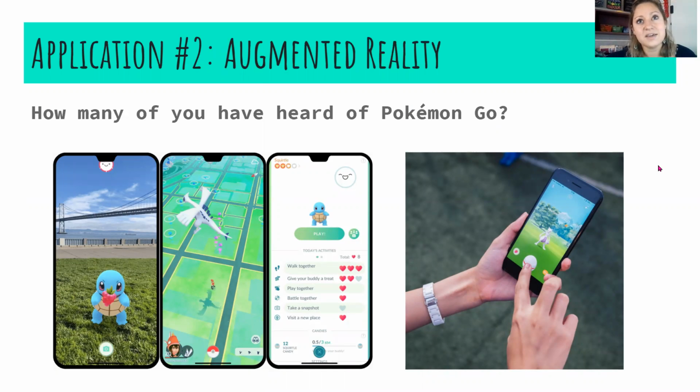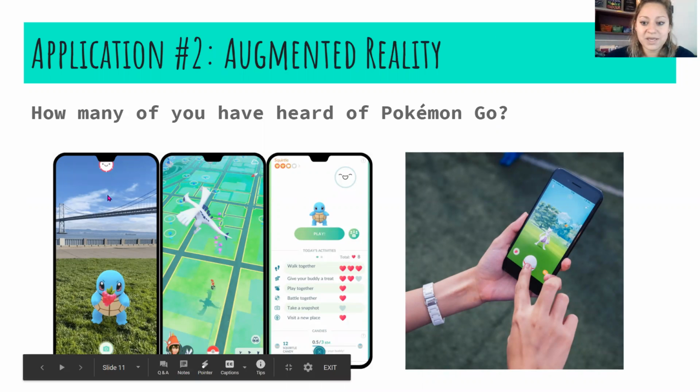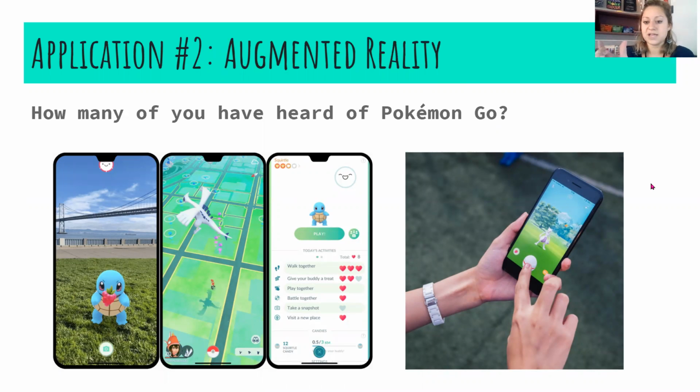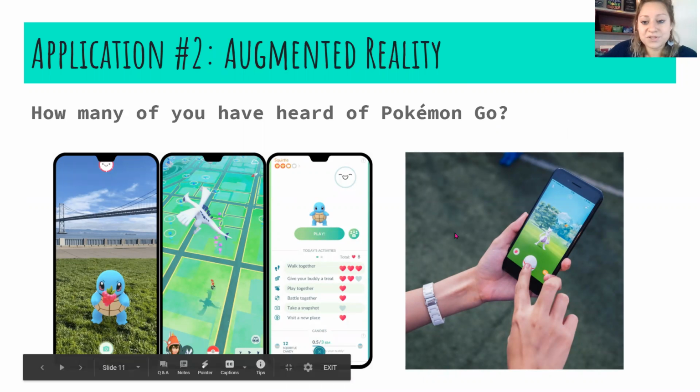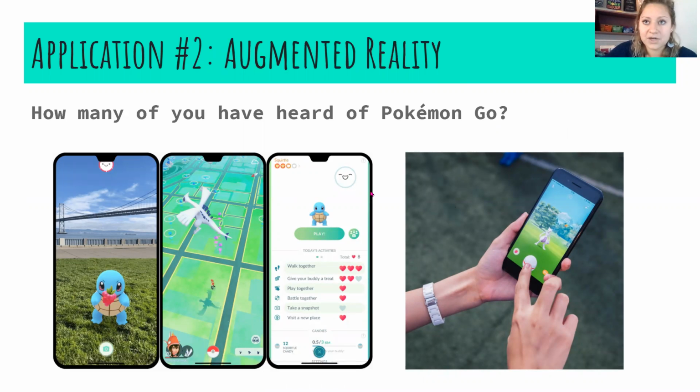So I think this was maybe 5 years ago, but it was this really big hit, and basically you have to find the Pokemons virtually with your phone, and then I think you throw something at them to catch them. But it was a really cool way to use augmented reality for a game. And I just remember this being a really big hit. So the article I found was from when Pokemon Go had just been released, and the teacher was figuring out how can I involve the interests of my students.